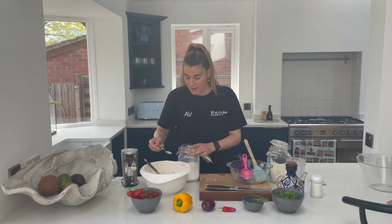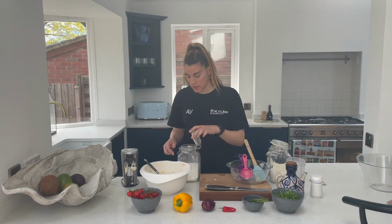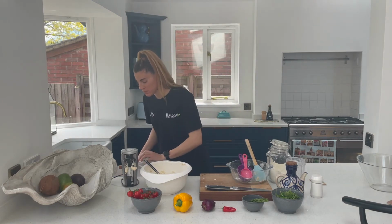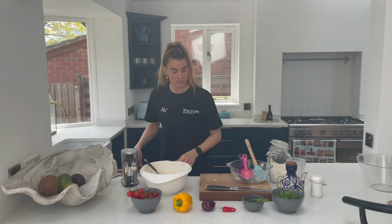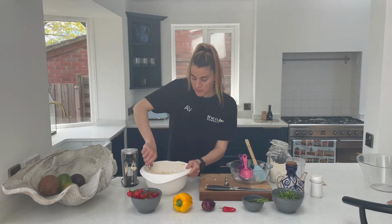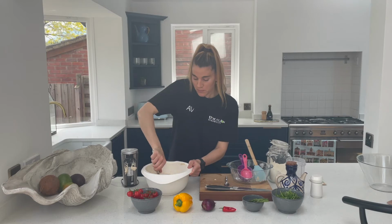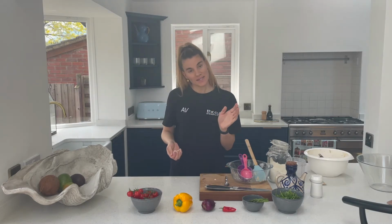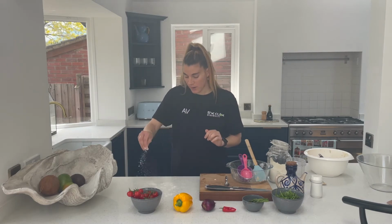I'm going to add that teaspoon of sugar into there now too. Give it all a big mix, make sure it's all combined. I'm now going to knead my dough on my worktop. So I'm just going to sprinkle some flour onto the worktop to prevent the dough from sticking.